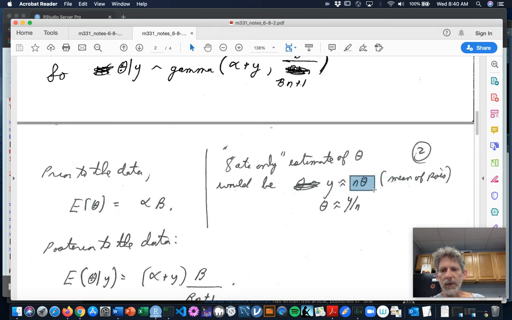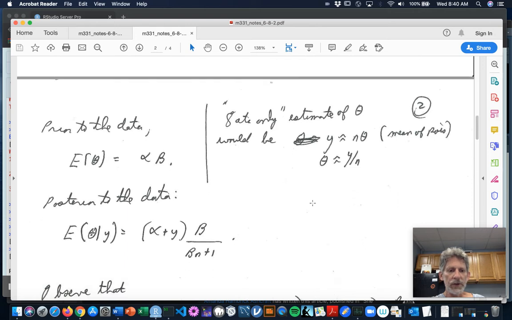The mean of capital Y is n theta, because the mean of a Poisson is its rate. And you get this one value from your capital Y. And so you figure if you grab from a distribution that you might come somewhere around its mean. And so you figure that Y might be approximately n theta. And so you figure theta might be approximately the Y you found divided by n. So that could be a data-only estimate for theta.